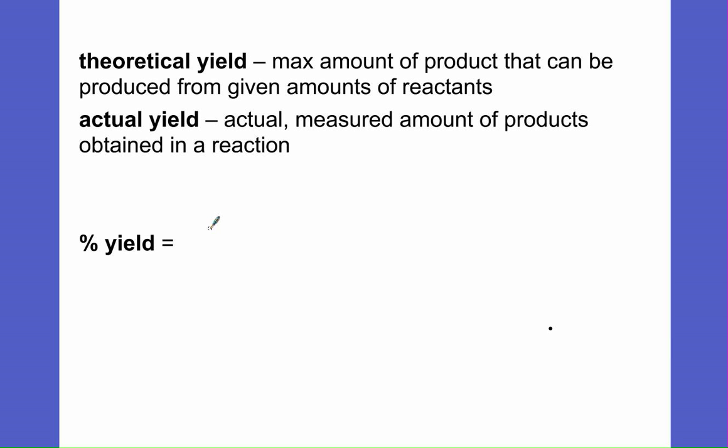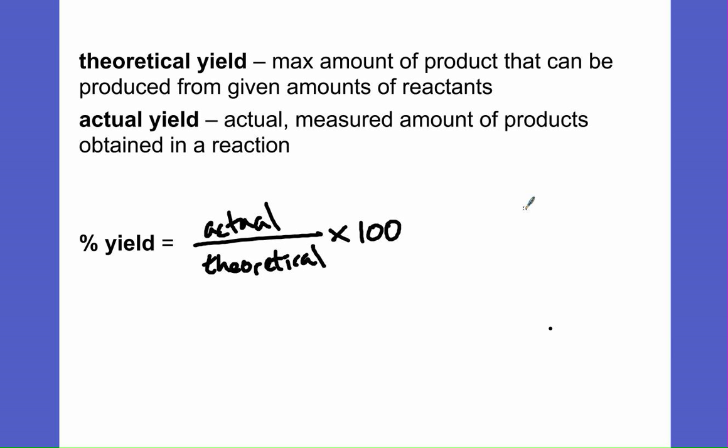It's pretty easy to do. All you need to know is an actual value, which you would actually have to weigh. You'd have to actually obtain some product and find out how much of it you actually produced, right? So you'd actually measure that directly. But then you'd also have that work we did beforehand to tell you how much it was possible to make. So again, you're not actually going to make all of that, but how close were you to making all of that? That's what this is supposed to tell you. So you take actual divided by theoretical, multiply by 100. Should actually be pretty simple.